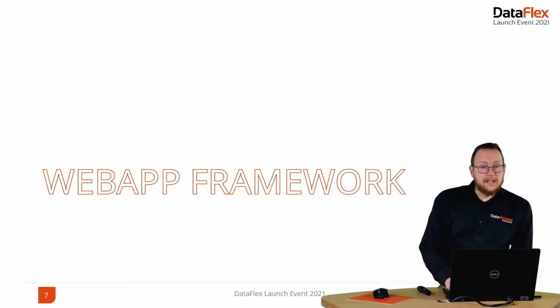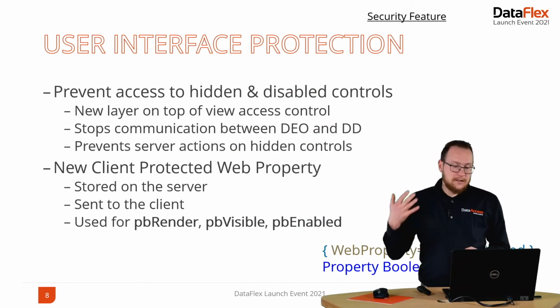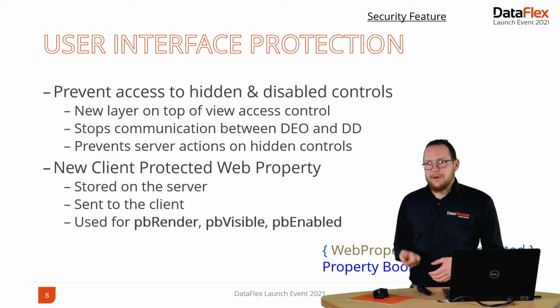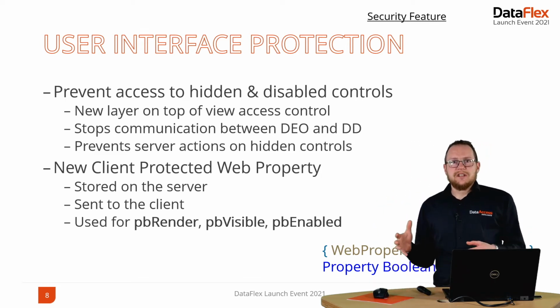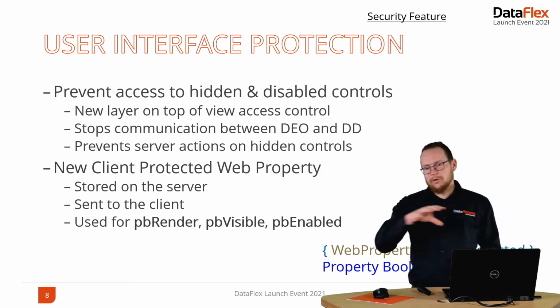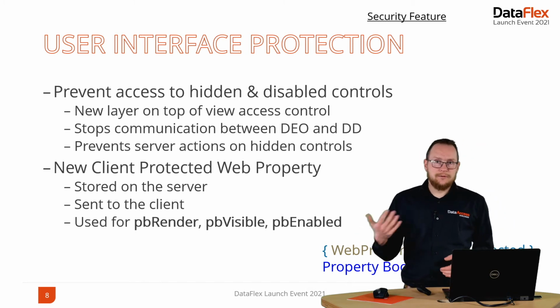So let's move on to the WebApp framework. On the WebApp framework, we also did several improvements, and one of the major ones is that we added a new security layer at the UI level. Basically what we found is that the WebApp framework does all security checks at view level. So when a call comes in and a user has access to a view, it will allow the call. If it doesn't have access, it will deny the call.